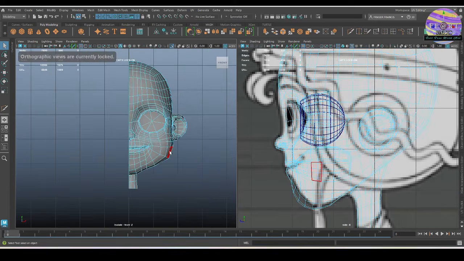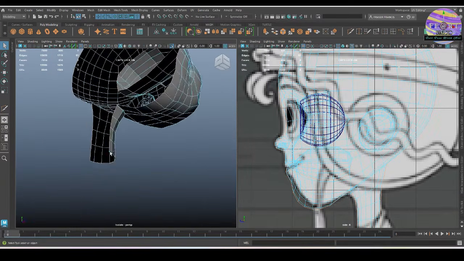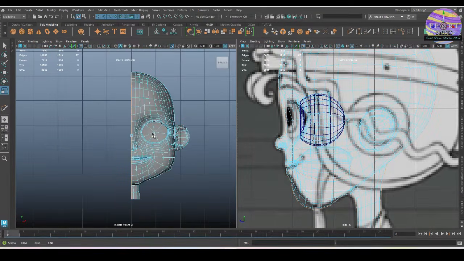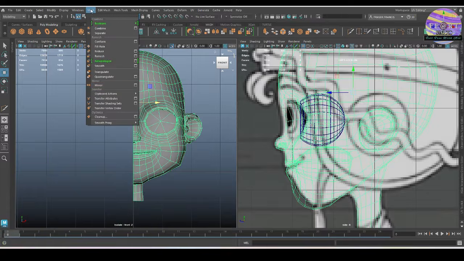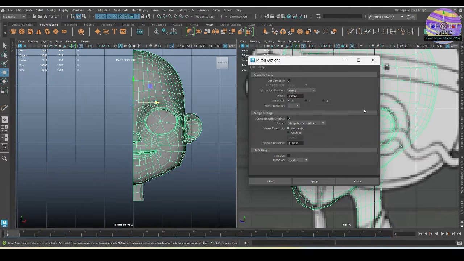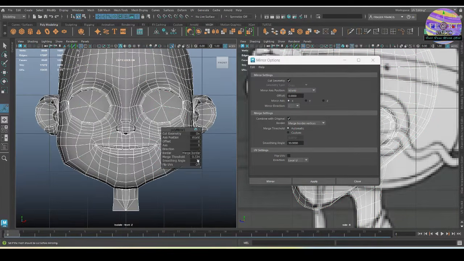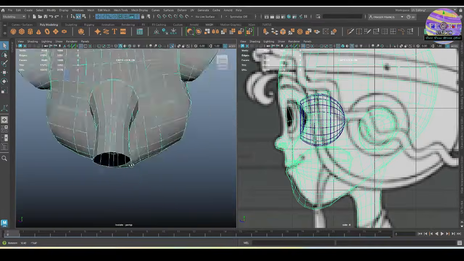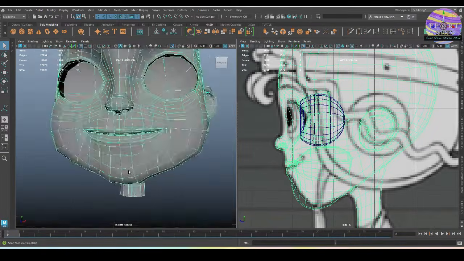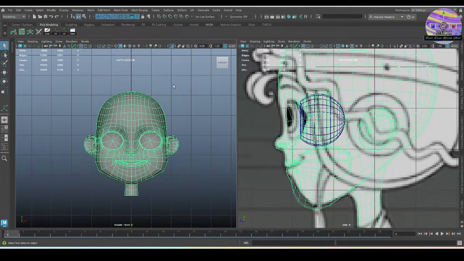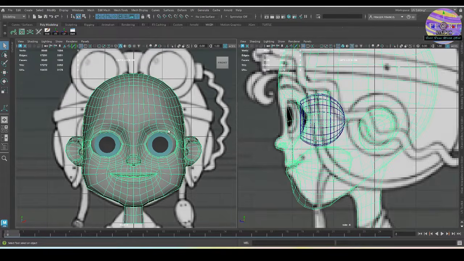Delete the left portion. Align the edge with the vertices. Align the vertices along the x-axis. Snap it out with the x-axis. Now let's just mirror and merge. Just remember the merge threshold should be 0.1 or 0.01 so that no close vertex merge together. So we can just smooth down the edges. So with that, the head is almost done.